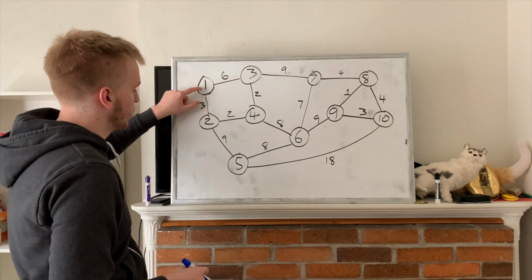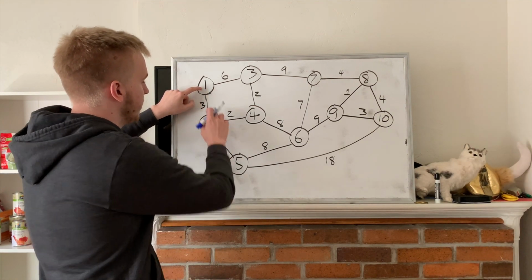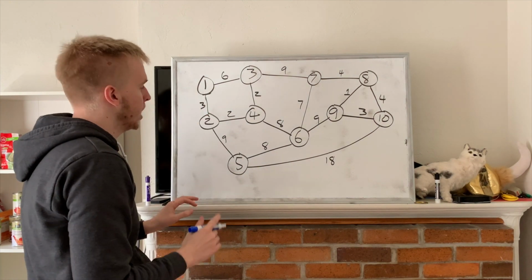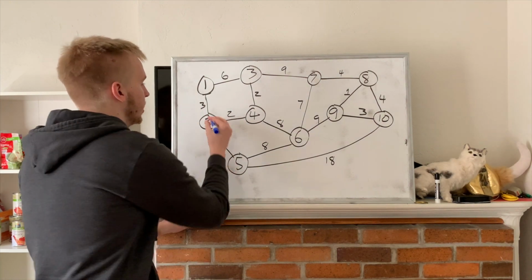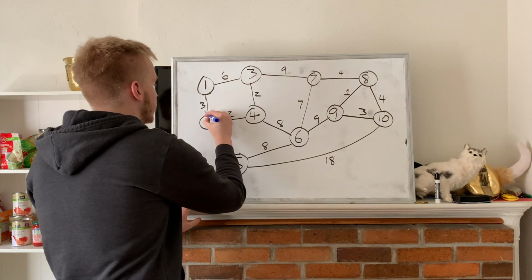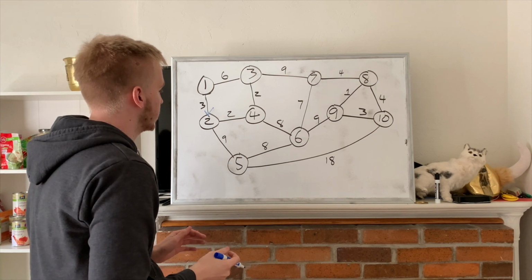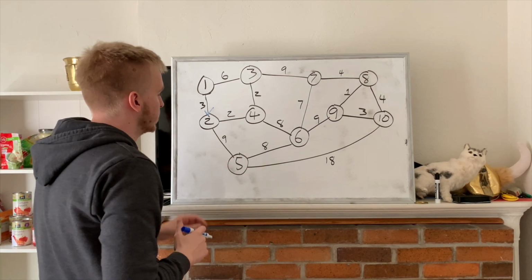So we can start with vertex 1 here, and I can see that we have two edges coming out, 3 and 6. The lightest edge coming out here is this edge 3, and I'm going to denote this light edge with an arrowhead on it. So I'm going to denote these with blue arrowheads, and why we do this will become apparent when we start doing contraction. So we're just going to do this for each vertex in the graph.